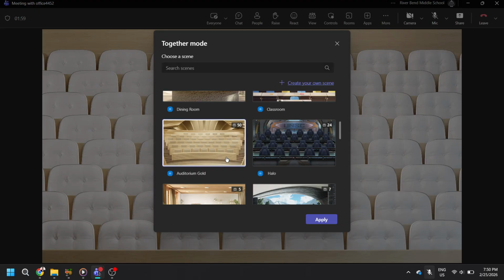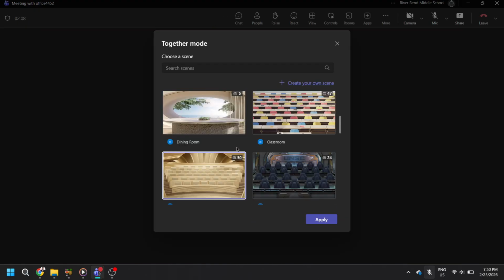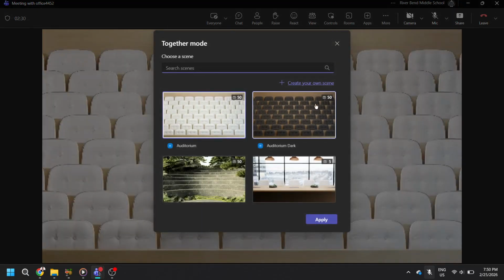Once you are actively in Together mode, you'll want to find the option to customize your virtual environment. Look for a small icon or button that signifies Change Scene or offers scene selection. This is often positioned in a convenient location, such as the bottom left or top left corner of your screen, once Together mode is activated. Clicking this icon will typically open a side panel or a pop-up window, presenting you with a gallery of available scenes. This gallery is where all the magic happens, allowing you to browse through various virtual backdrops. It's your control panel for customizing the visual feel of your shared meeting space.